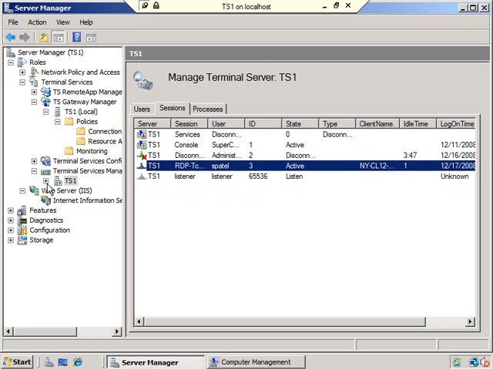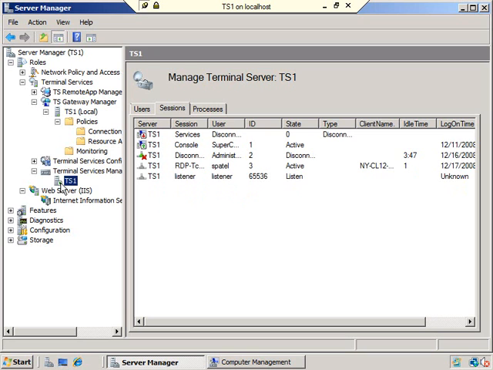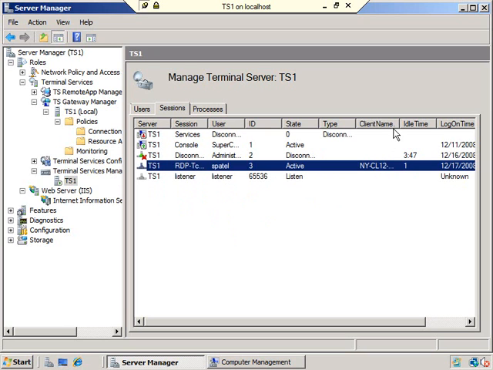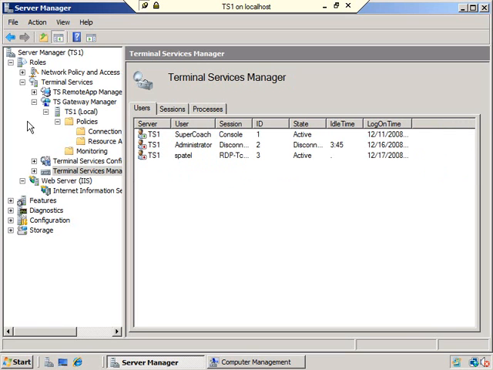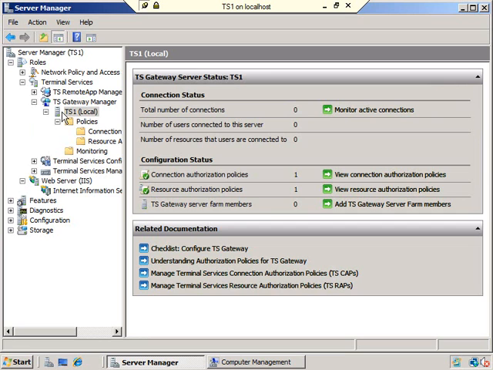So our Terminal Services Manager is a real nice interface that just lets us know who's doing what. Also here you can see the client name. You can see actually which machine is connected, not only just the user but also the machine, and whether it's active or disconnected or not. All right, so that just gives you a quick idea of a few other things that are available inside of TS and the TS Gateway Manager.